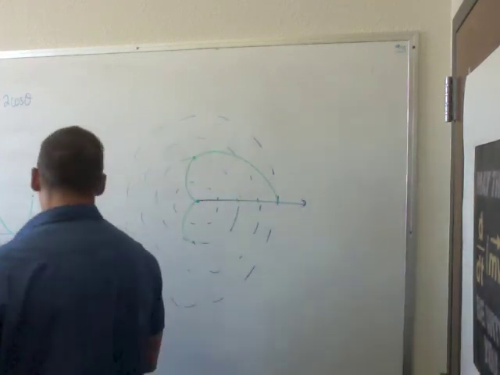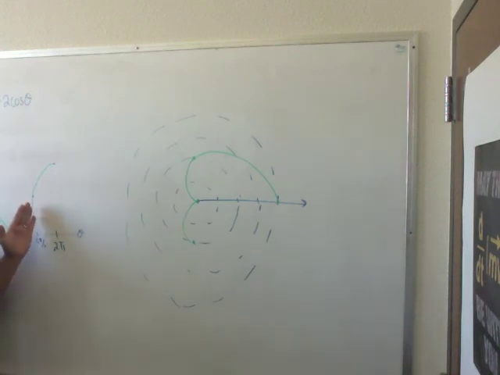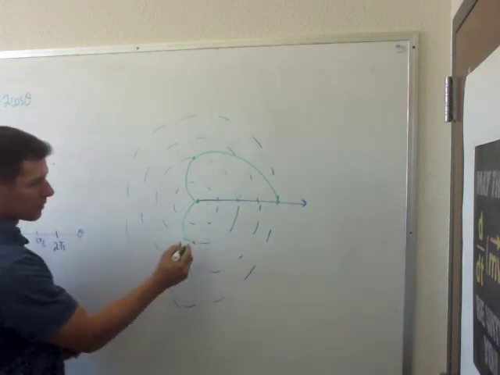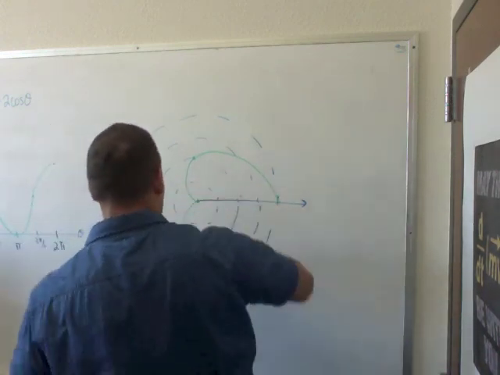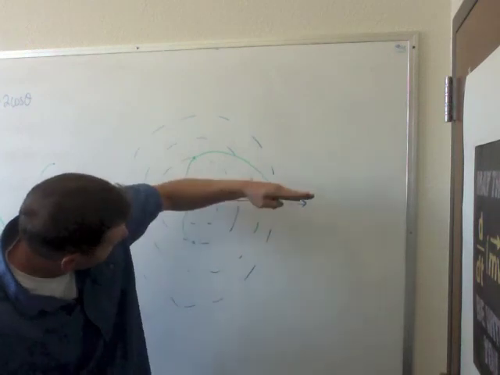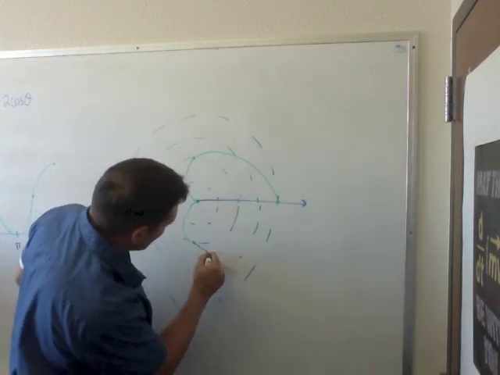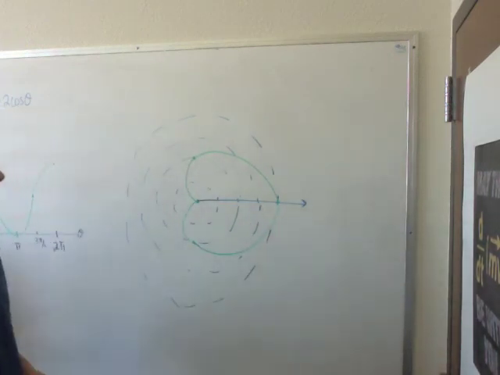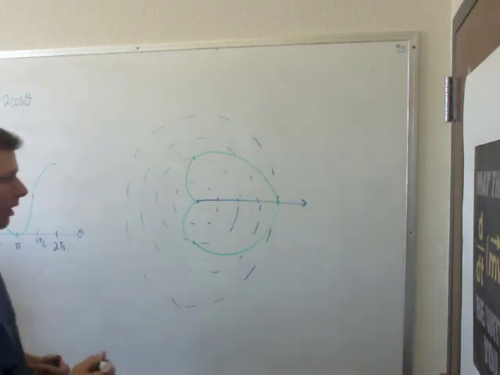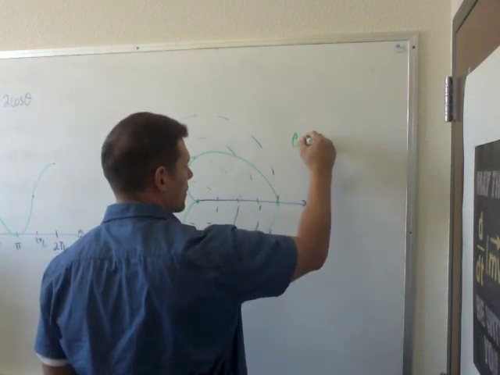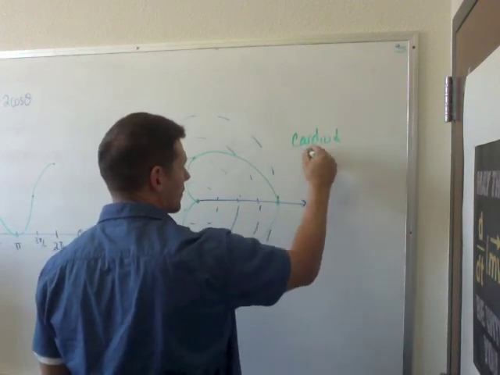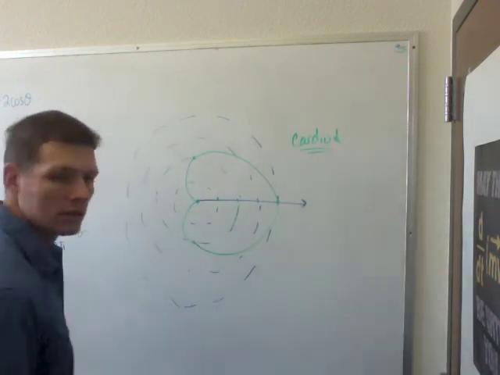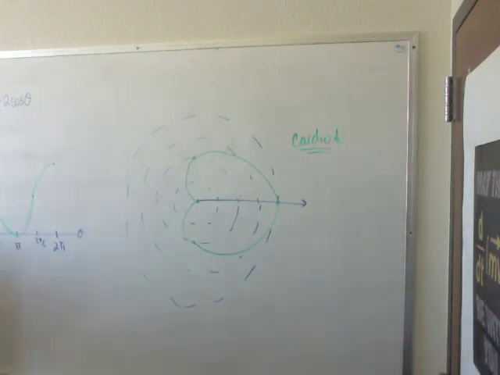Awesome. And then here, as I go from 3 pi over 2 to 2 pi, my radius goes from a distance of 2 to a distance of 4. So if I go from here to there, I'll wrap it around. It's going to look like that. Okay. All right. So this is an example of what we call a cardioid, because it looks like a heart. Like a heart turned sideways. Okay. All right.